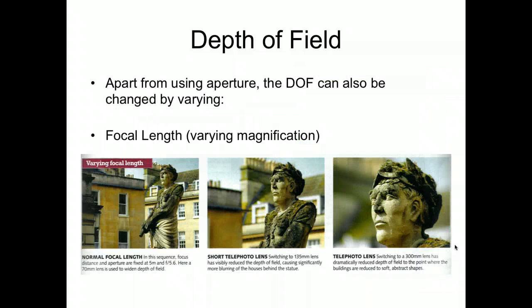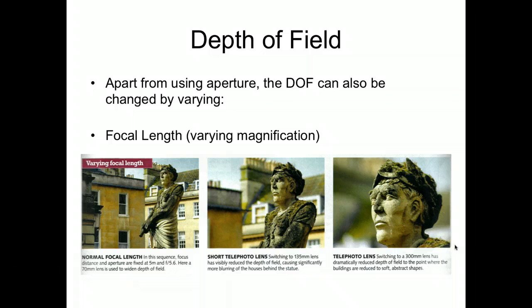Okay. Apart from using the aperture, the depth of field can also be varied and changed, for example, with the focal length, and that's varying your magnification. So here, and this is what I mean by degrees of area of perspective based off of the lenses we have. The varying focal lengths down at the bottom, we have a statue of a gentleman in Italy, and we have different focal lengths, and varying the magnification changes our depth of field.